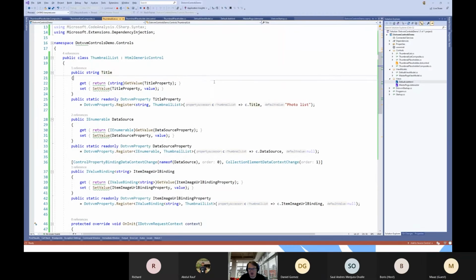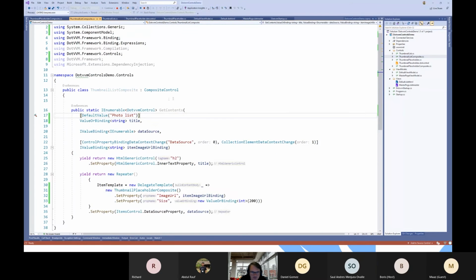So let's look how it will work in DotVVM 4.0. Of course, these traditional ways will still work, because we don't want to make breaking changes. So that's how you can also implement the controls in the future. But it's not very nice. So I hope that the new approach will become very popular.